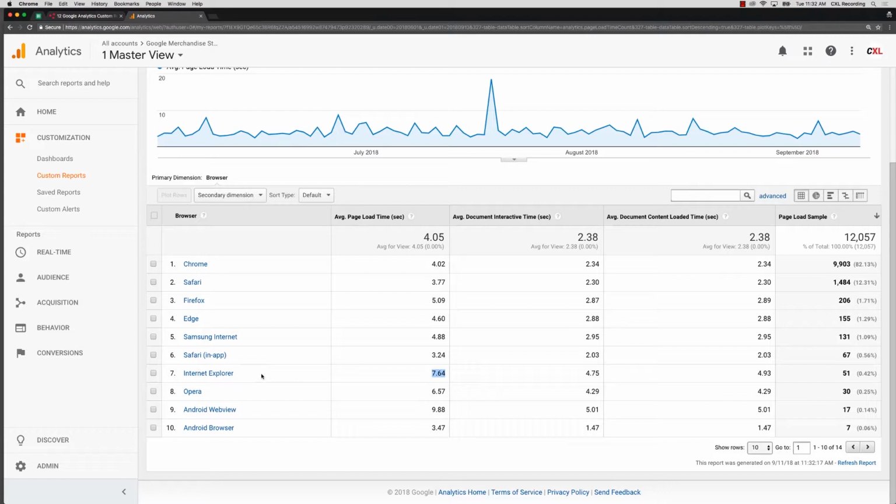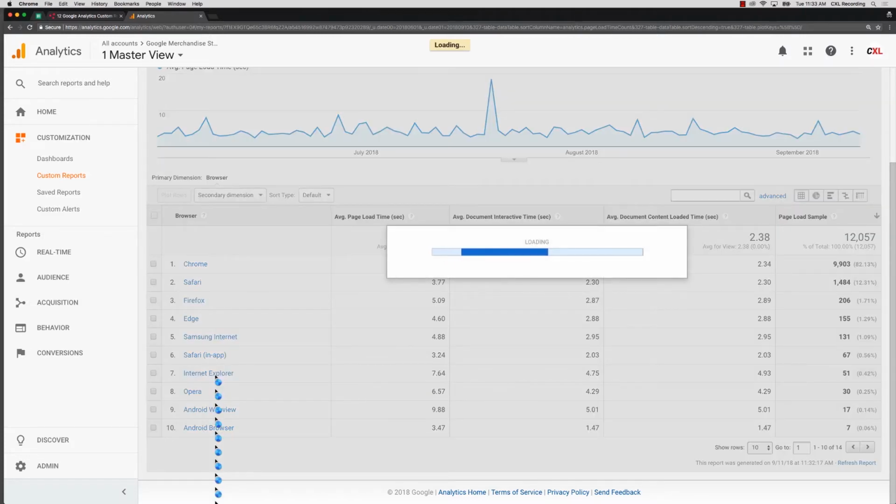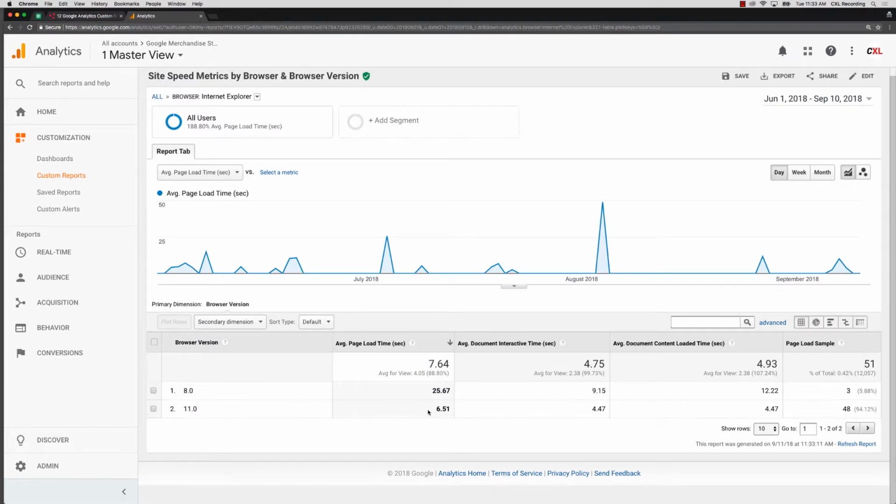And you can see in this example how we took an existing custom report, imported it, slightly altered it, in this case moving from a flat table to more of a drill down, where I can say, okay, Internet Explorer, I can see all my browsers sort of grouped together, then drill down into the actual browser version, and we can see, okay, you know what? It was Internet Explorer 8 that was causing the problem. When they finally upgraded, it was no big deal.